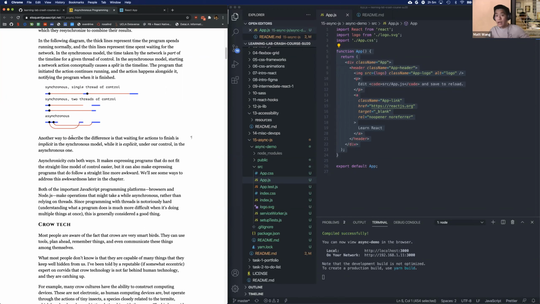As I said earlier, I don't assume you have any experience with asynchronous code. If you do have experience, you're going to know about things like multi-threading and green threads and kernel level privileges and stuff like that. Let's ignore all of that today. JavaScript doesn't support multi-threading out of the box. It's single-threaded, and it uses this thing called an event loop. We're not going to really talk about the event loop, so I've included some links, maybe at the very end. But if you don't know what those words mean, don't worry about it.